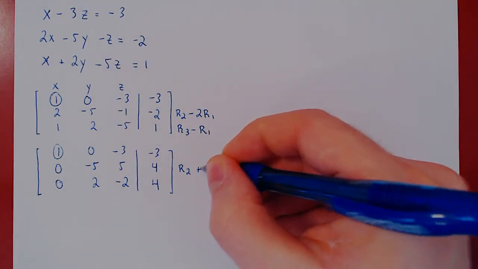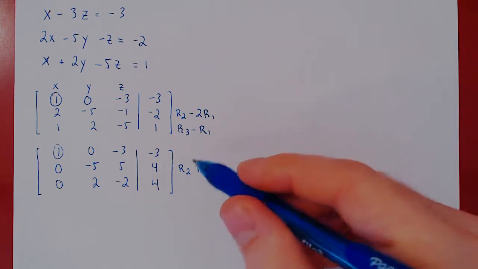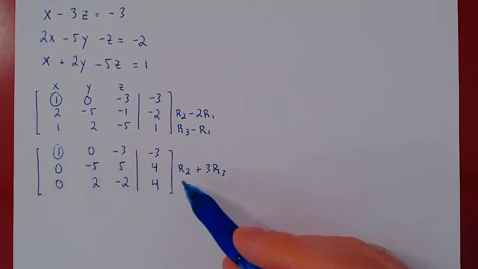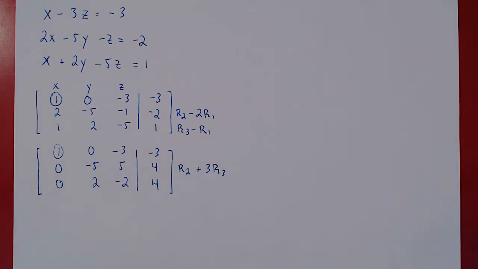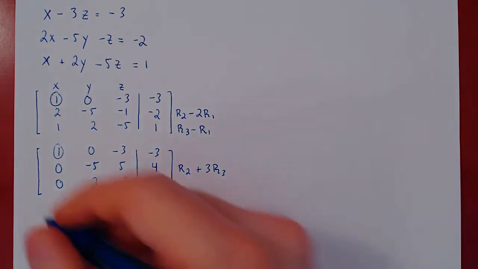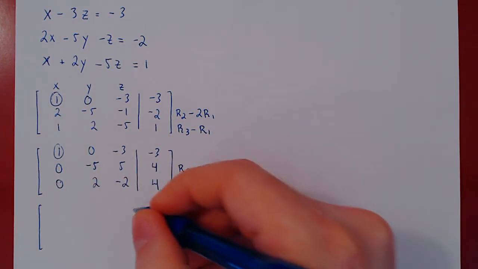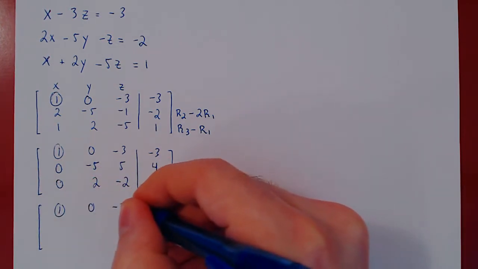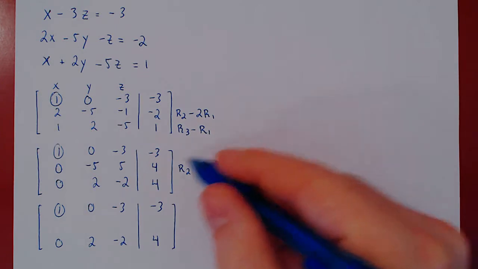So row 2 plus 3 times row 3. What's nice about this one is it's a single row operation. Whereas with the other option of multiplying this by 1 half, and then swapping these two rows, would have us do two row operations. This is a bit more sneaky. But sneaky sometimes is good. So we recopy the first row, we're not changing it. We can recopy the third one, we're not changing it either.